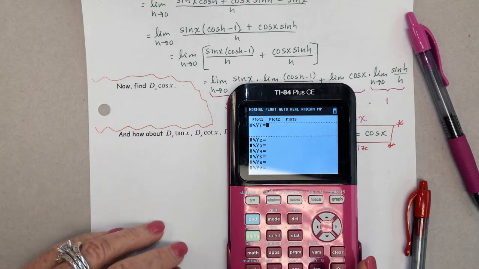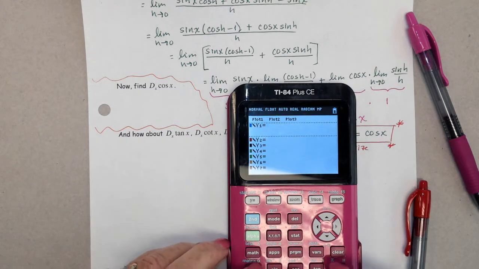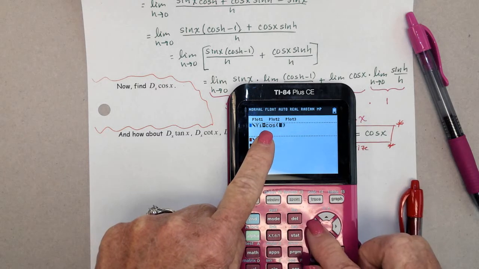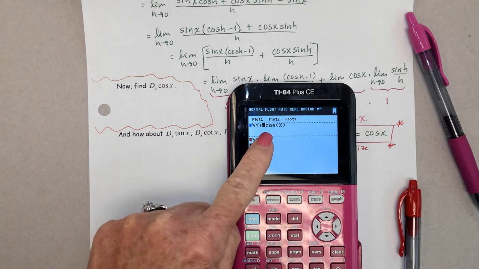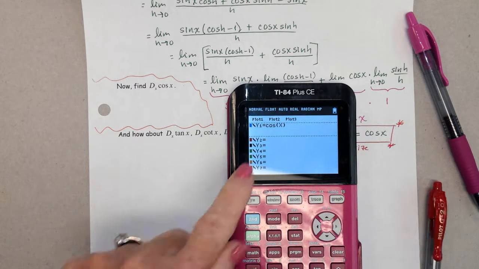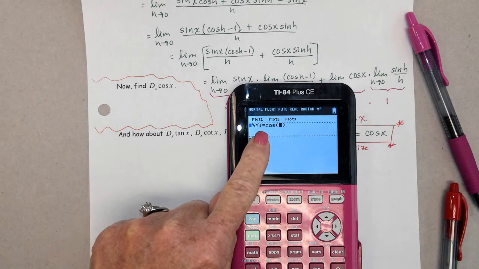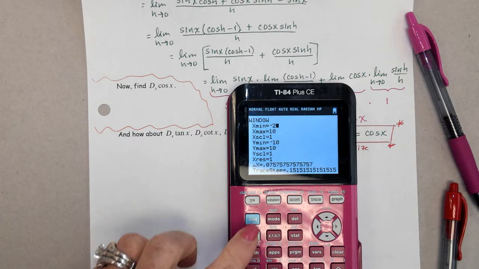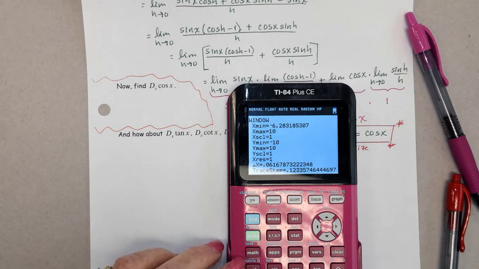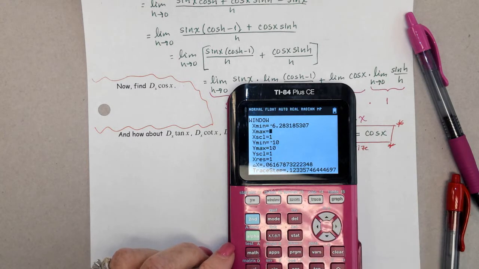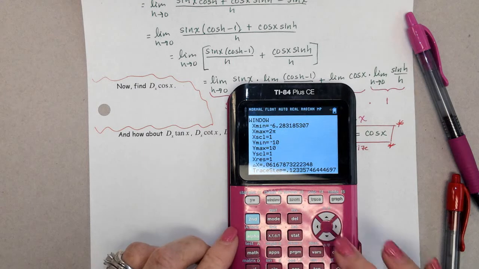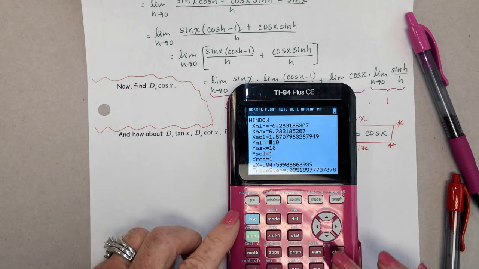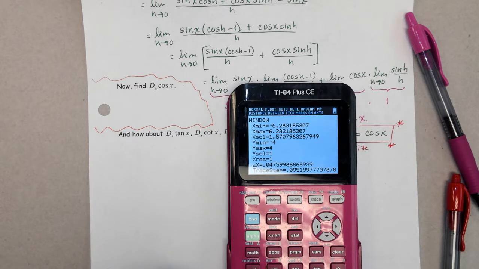All right, so first thing, let's put in y equals cosine x, and I want to turn that equation off. So I arrowed back over on the equal sign, hit enter. Now notice that equal sign is not highlighted. It will not graph. Go to your window, please. Set the window to be negative 2 pi for the x's all the way up to 2 pi. Scale, let's go with pi over 2. Y's, we'll go negative 4 to 4 with a scale of 1.